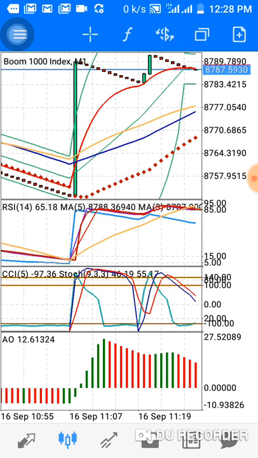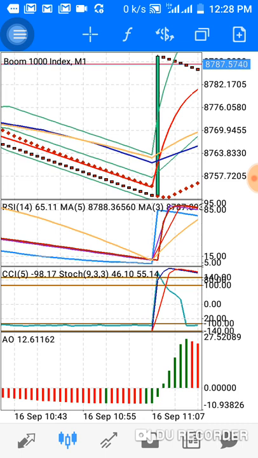Okay, on the main chart, I want to talk about the indicators that we'll be needing on the main chart. I already have them highlighted in the ebook that is coming along with the trading package. The ebook is in pictorial form, so it will help you to know how to add the indicators and how to go about it. But let me quickly talk about the indicator on the main chart, because I want us to understand the aspect of trading these assets.